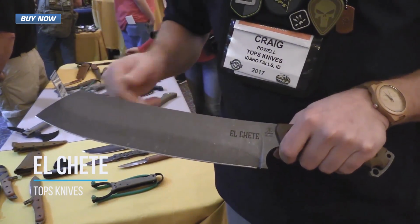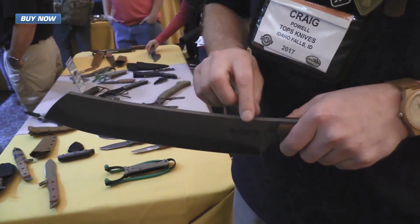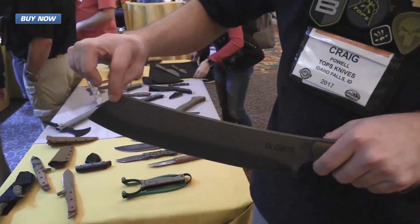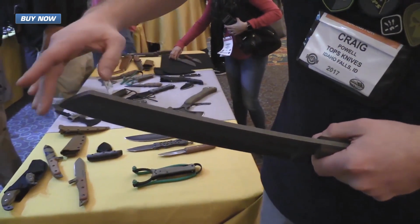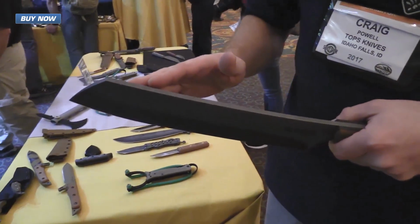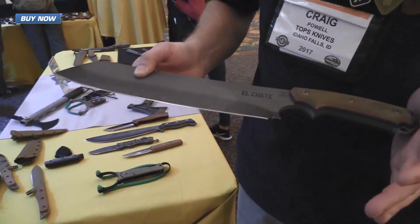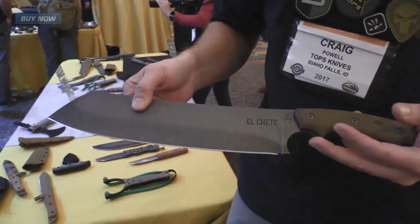And one of the things that I want to mention specifically about this is that people have been asking us to keep the thickness of our choppers all the way to the end. So a lot of them actually do taper towards the tip. And on this one, we didn't do that. We've kept the thickness all the way here, so it keeps a lot of the weight in the knife, which makes it better for chopping, and incorporates feedback that we've gotten from customers. So really excited about this one. It's going to be a beast, and it's almost ready actually. We'll probably have this out sometime in the middle of the year. So very cool.